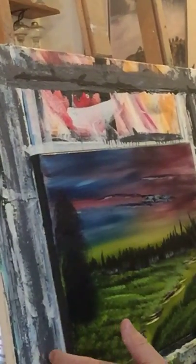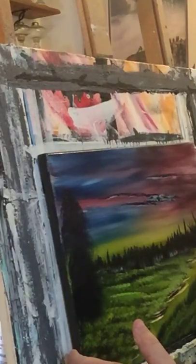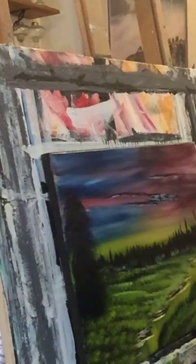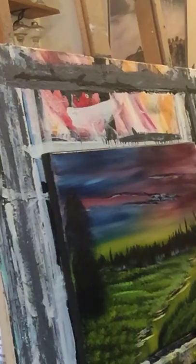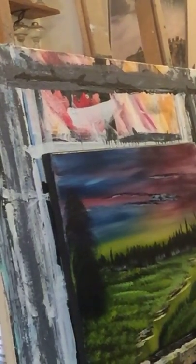Can you guys see that okay again? Let me move it again. Looks like I moved it back off of the thing again. No, that's a big tree right there. Okay, maybe I had a nice spot. I don't know, can't really tell on the monitor. It's a little hard to see sometimes because your comments are on there too, and it covers up half my screen. So I have to look at both of them at the same time and hope I got you.